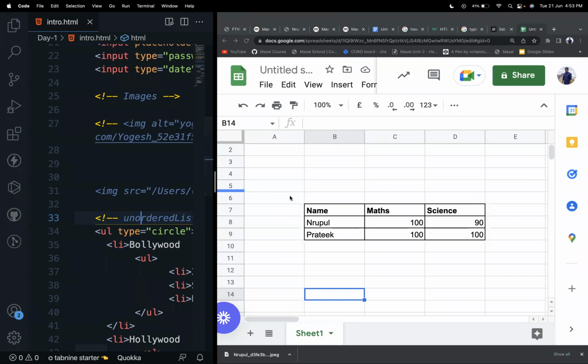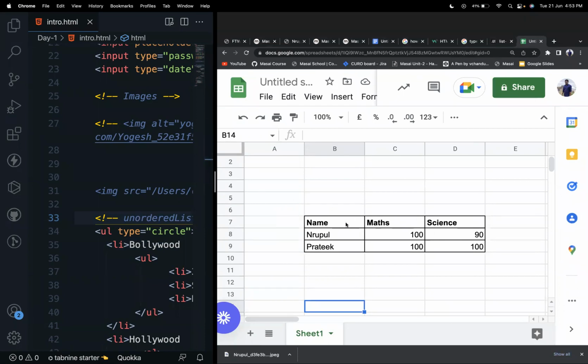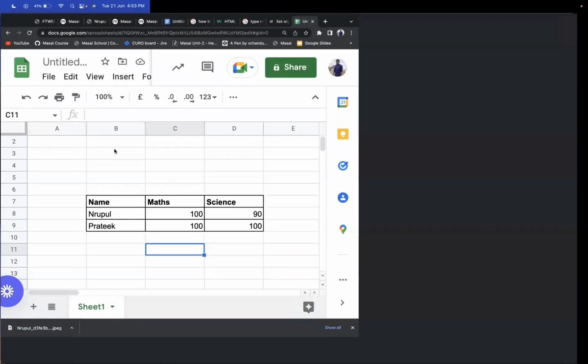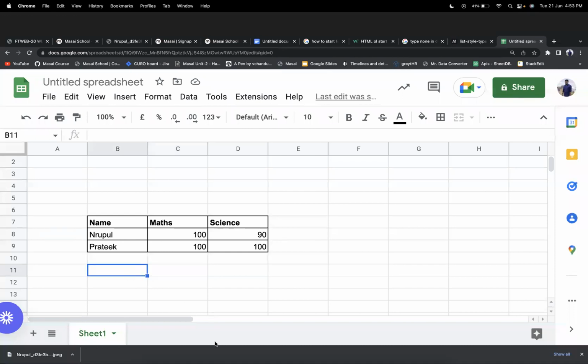Inside this table, how many rows do I have? And how many columns do I have? Three columns. Okay.